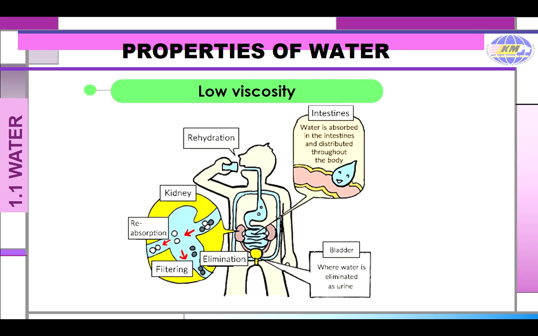Water has low viscosity. Water is suitable as medium for transportation in animals and plants. This property enables water to act as a lubricant. Lubrication is necessary when internal organs come in contact and slide over one another. It enables blood to function well as an efficient medium of transport for gases and nutrients throughout the body.